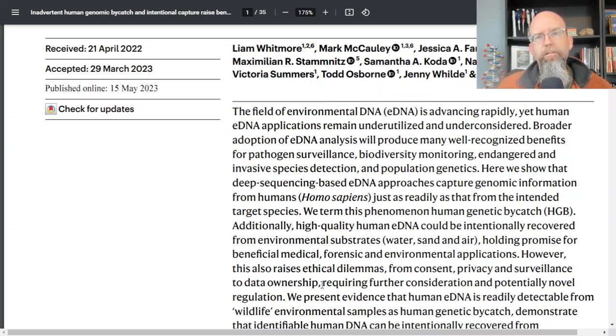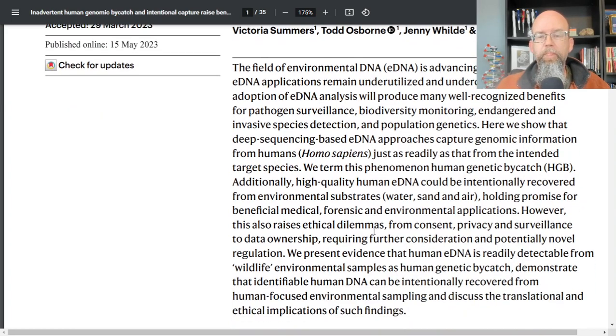But at what point do privacy issues come into play? This requires further consideration, potentially novel regulation. Yes, there might need to be regulation. Should there be regulation on how police can use these DNA databases? We've already had many famous cases of criminals that have been caught because their DNA samples have been found at locations. And although there was sort of a private database of DNA that has been used before, now they're simply submitting DNA samples as if to an ancestry service, and they use the ancestry service to identify what this DNA is related to.